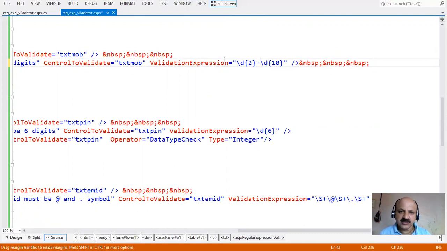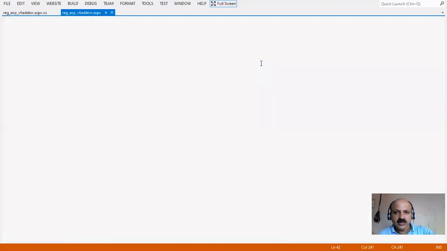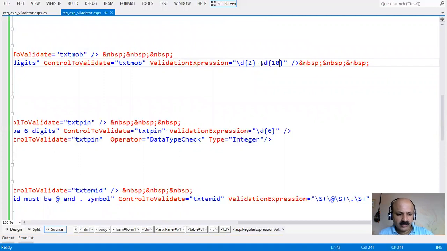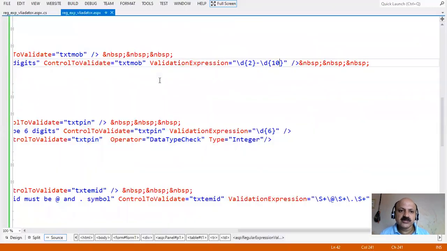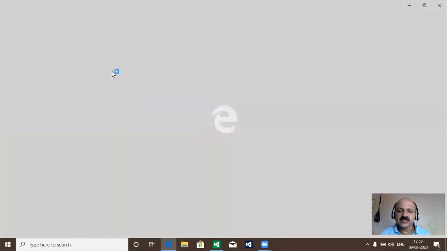Let us test this to see if that is working or not. And the dash is included. So here we provide like 11 digits, but let us first check if that is working or not. If not working, then provide 11 digits, because the dash is one character, so that is also considered as part of the width of the mobile range.